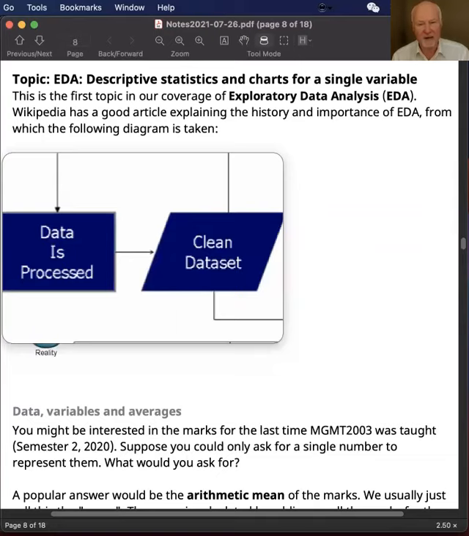Now, a really important thing to take away from this is that this part of the process can be very time consuming. It's not uncommon in data analysis tasks for this processing cleaning cycle to take maybe 80% of the time that you're spending on it. And so what you've got to be careful about is that you don't underestimate how long a data analysis task is going to take, particularly if you haven't seen the data before you start.